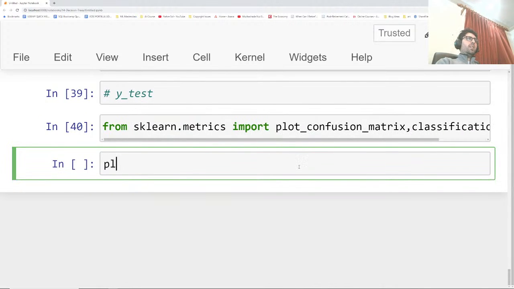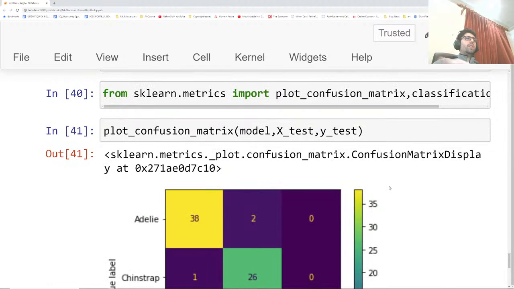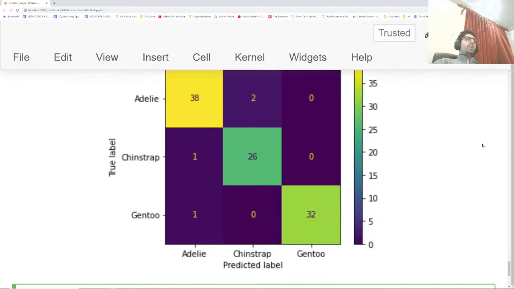And what I'm going to say is plot the confusion matrix. Quick note, for plot_confusion_matrix, it actually takes in your model. So instead of taking your base predictions, you pass in your model, your X test, and your y test. It will automatically pass X test to your fitted model and compare the results to y test, and then it plots them out. So this is our confusion matrix. How well are we doing here? We're doing pretty awesome, right? We're only misclassifying in total 4 penguins. So 1 here, and then 2 here. But overall, we're doing pretty darn good.